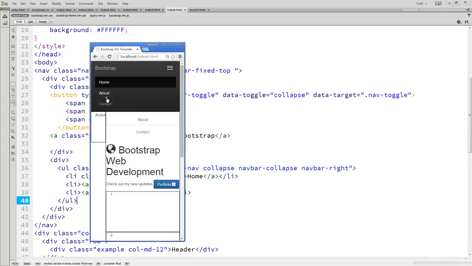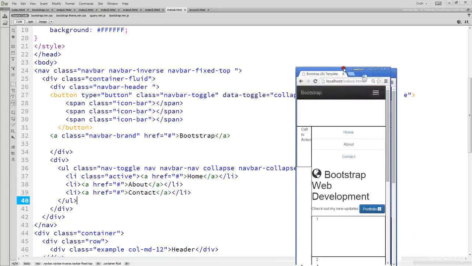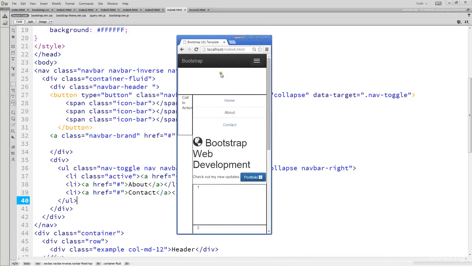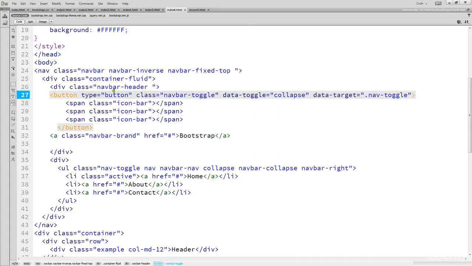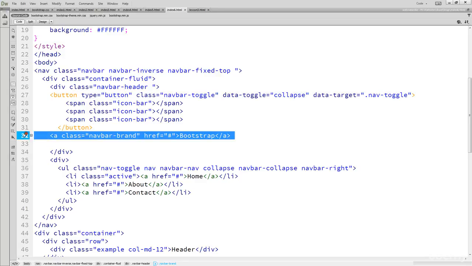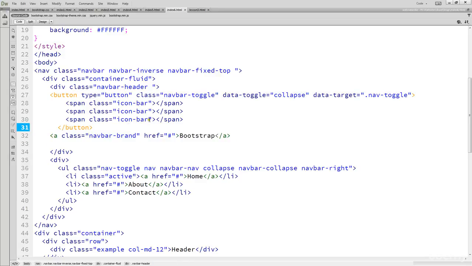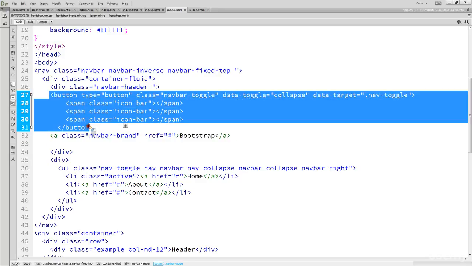And so these are going to link out to the same links as we had before. Luckily, Bootstrap has a built-in option for doing this. All we have to do is add in above here. We had our original Bootstrap, and what we're doing here is adding in this collapsible button.